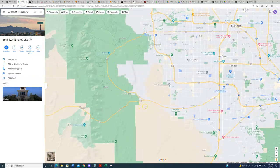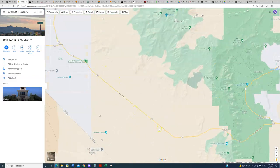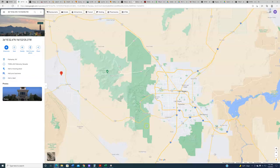It's called Blue Diamond Road. You're going to see a lot of this area out here get built up. And I think you're going to see a lot of this area from Pahrump get extended down to here with housing. So point being, buying out here now, particularly at a price as affordable as $15,000 for a 1 acre lot, I think in 15 years, that price point is going to look quaint in this region.